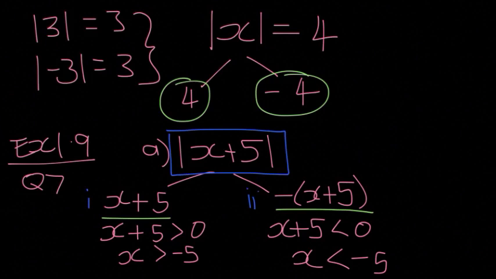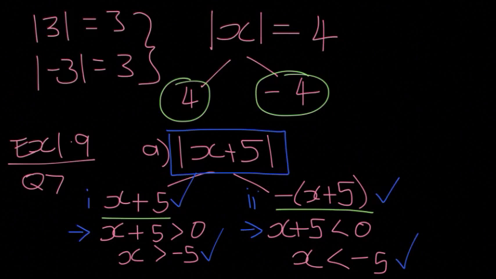The first possibility is where the value is positive, and that means the expression must be greater than 0. And once we've written the expression so that it's greater than 0, as it is here, we can then find that this expression holds true for when x is greater than minus 5. Then we write out the expression as the negative possibility. That means the expression as it is written here is less than 0. It's the negative possibility. Then we can follow through with our working and we find out the value of x is less than minus 5 for the negative possibility.